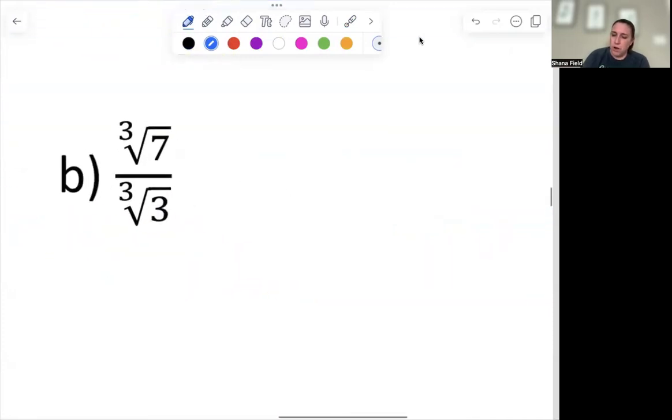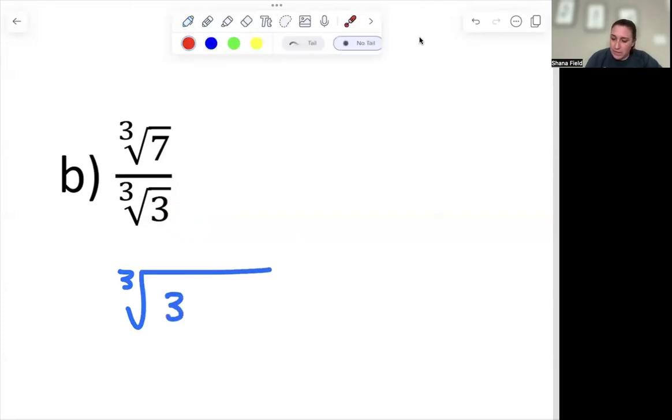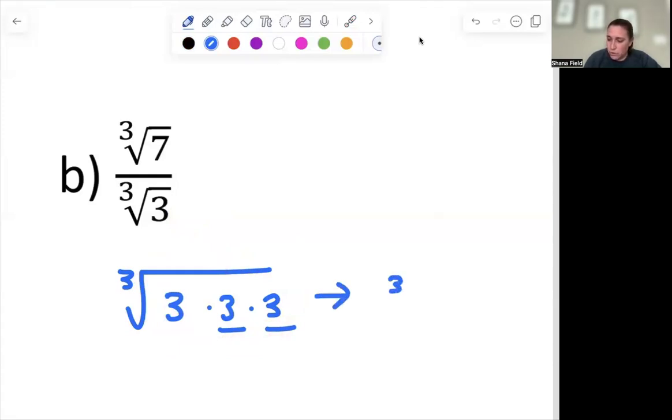Okay. All right. So again, I'm thinking 3, but what can I multiply to get to a cube root? In our case, our closest cube root with a 3 involved would be 27. So again, keep in mind, I'm going to need 3 of something to get it to go away. So I'm going to need a 3 and a 3. That's going to give me 3 of the same, or in our case, it's going to give us the cube root of 27. That's what this is going to produce, a 27 cube root.